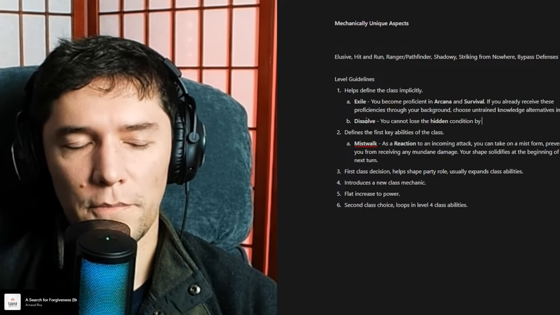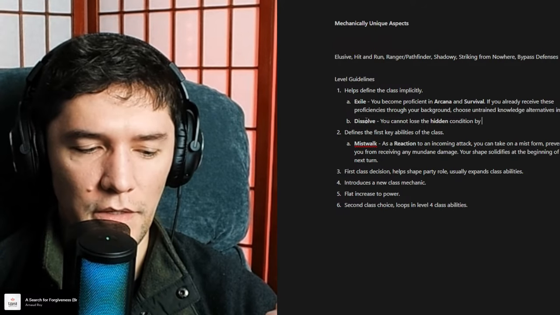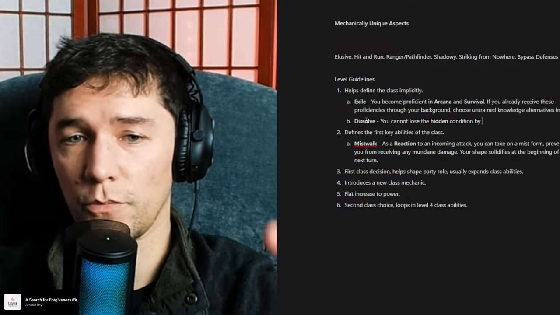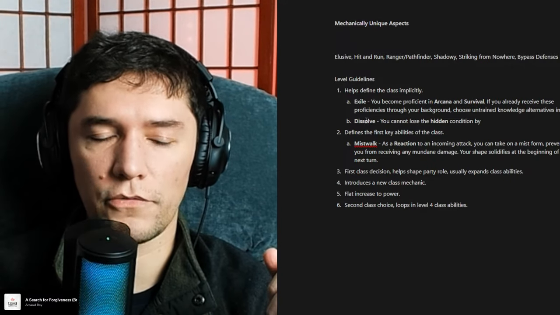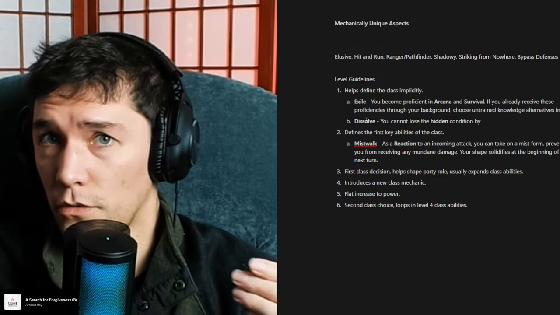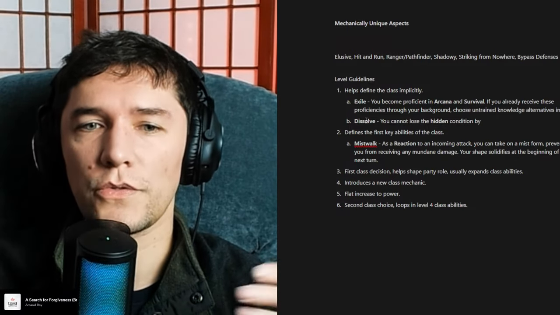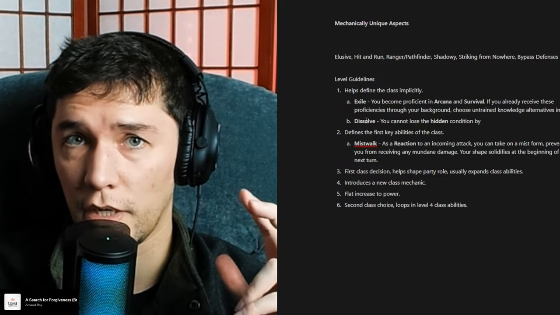Basically, most of the time, the hidden condition works like this. First off, in order to become hidden, you have to be obscured to everybody. And obscured just means that you are out of line of sight of everyone, which also means that you could be in the darkness, or you could just be behind a pole. And then use an action, and you can become hidden. There's no check. It's just you're hidden.